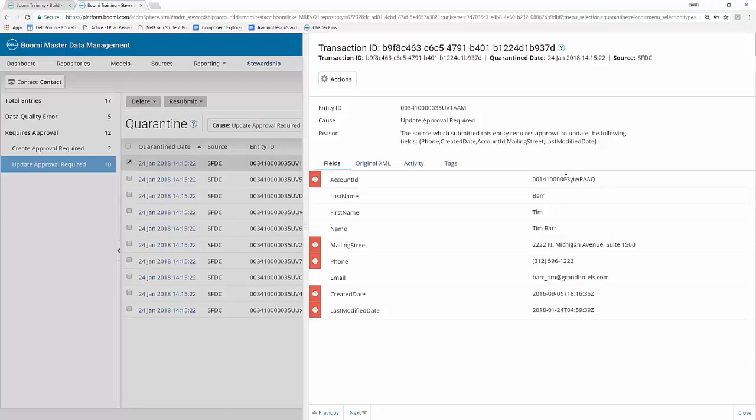So in this case, we can see that the account ID would change, the mailing street would change, the phone number would change, the created date and the last modified date would all change. But things that would remain the same are email, name, first name, and last name. So this actually gives you another way that the data steward would be able to look over all of this information to see if the fields that are changing are ones that should be allowed to be changed, and they just have pretty much total control over the information within the golden record or the repository area.